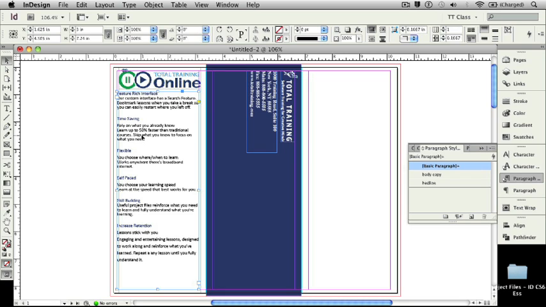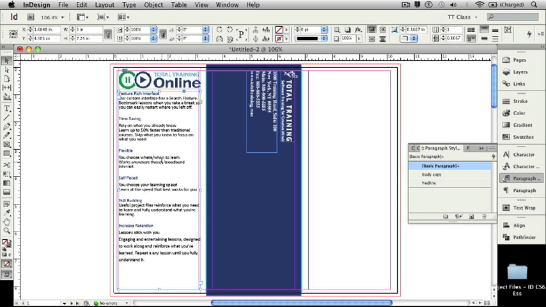I need to offset that just a little bit. And the way I'm going to do that is I'm going to move it off to the right, just like so. Now I've got all kinds of formatting that's loaded inside of this type. And it's kind of messed up. It doesn't look exactly the way that I'd like it to look. So I'm going to fix that. Whenever you're formatting type, it generally makes the most sense to use whatever type format will be predominant in here. And most of this text is going to be body copy.